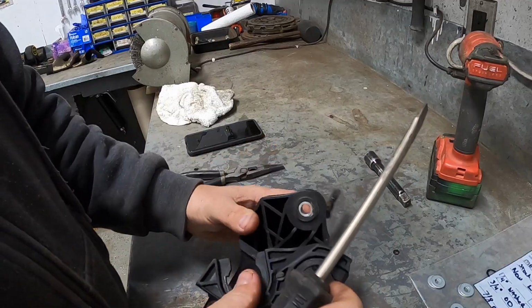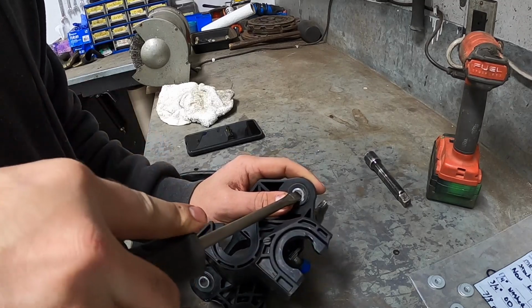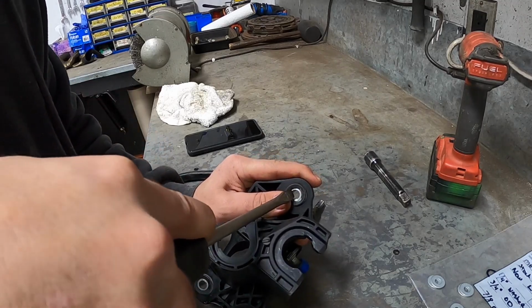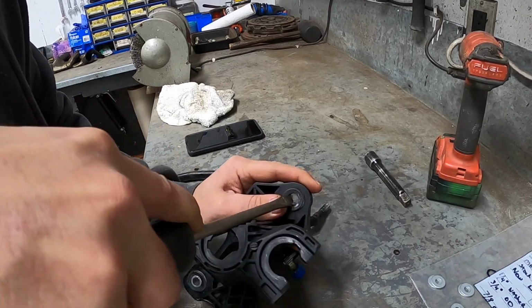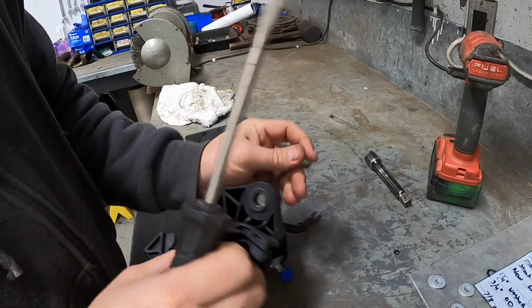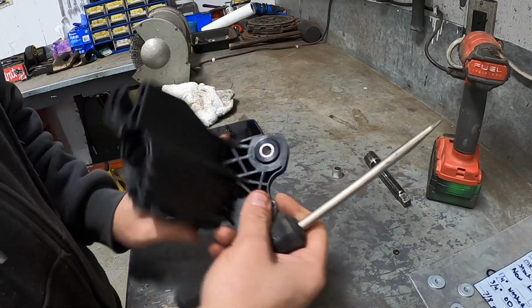Okay, you're going to take your flat-bladed screwdriver and you're going to push out the metal collar that goes inside these rubber bushings. Sometimes it can be a little tight, but they're not too bad. Just work it out like that. There you have it. So you want to do that for all 3.